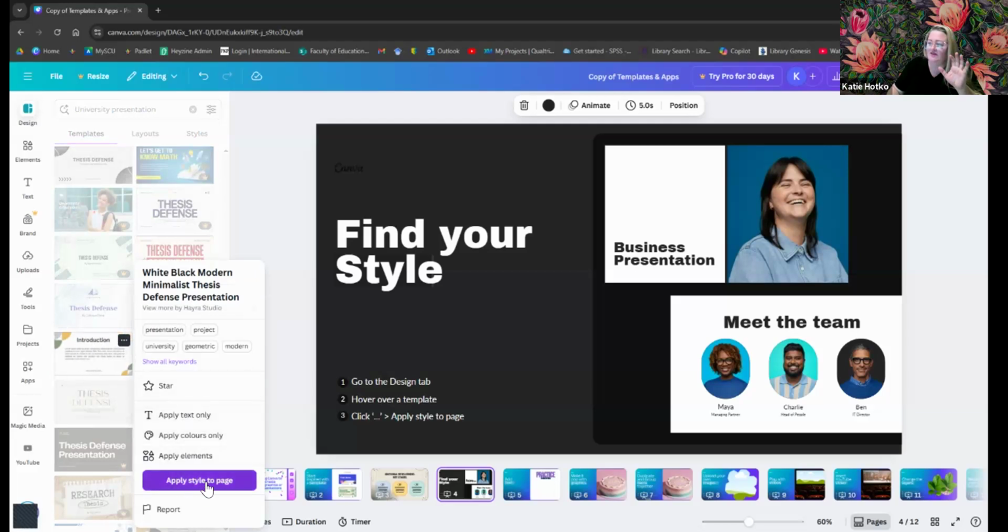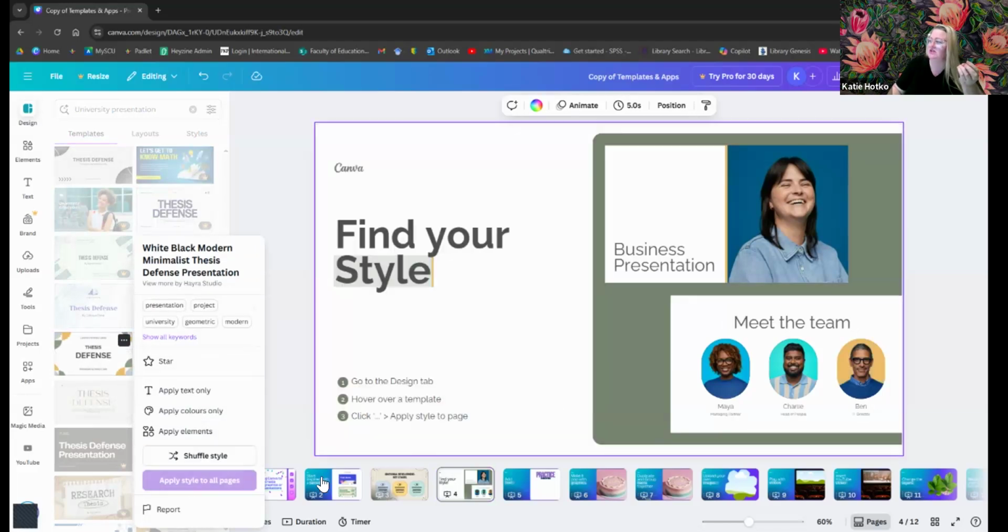And then you should have the button. There's actually a few different options that you have. You can apply the text style only, which will change all the fonts. You can apply the colors only if that's what you want, or you can do everything by just clicking apply style to page, and it completely changes the look of it. Okay, I'll have a go.